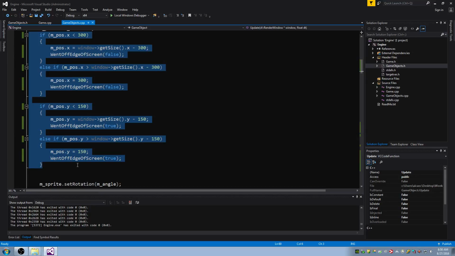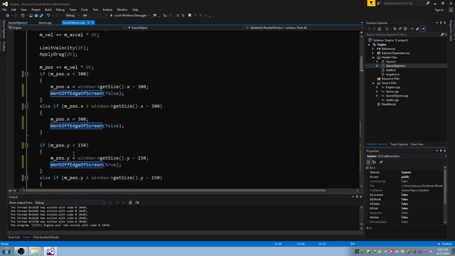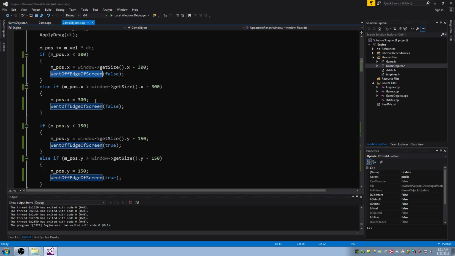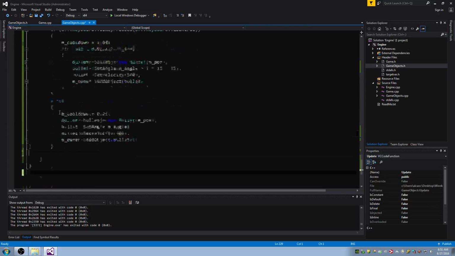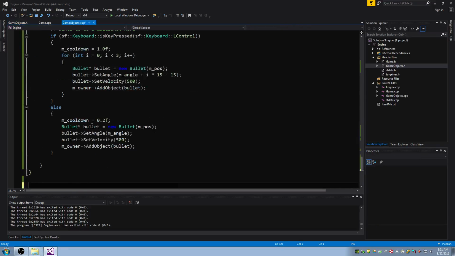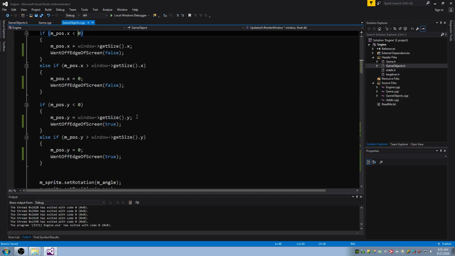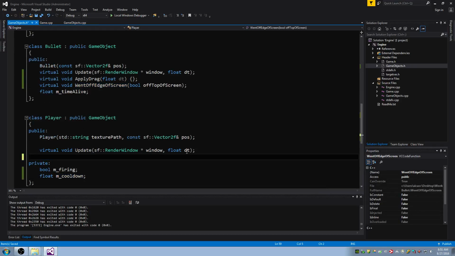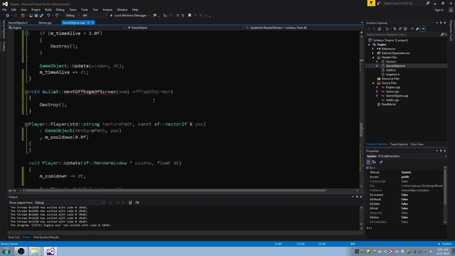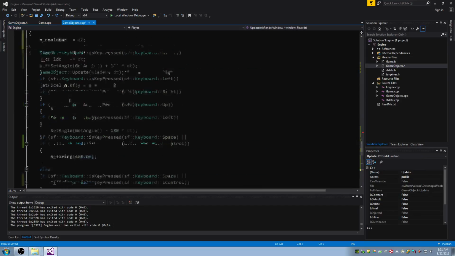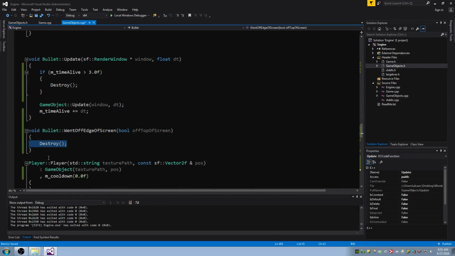And this principle is what we're going to use for collision detection. All right, let's get into that. Are there any questions on that before I jump in? So this is starting to show off some of the power of object-oriented programming, where you have differentiating behavior in your classes based on functions that you write. I'm going to actually get rid of the went-off-edge-of-screen behavior for this. Actually undo all this stuff that I just did, because I'm going to use this as a lecture. I don't really want my bullets to get destroyed when they go off the edge of the screen. But you can see now this function is literally one line of code, just destroy it.